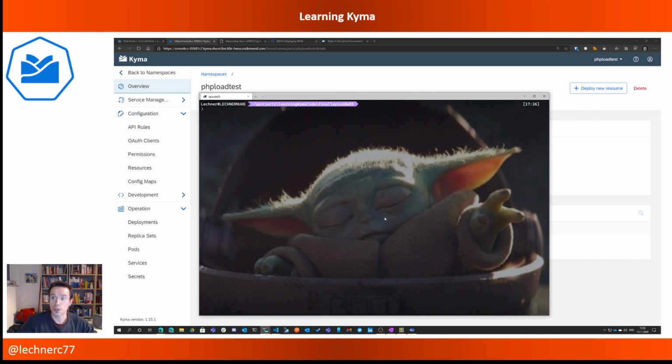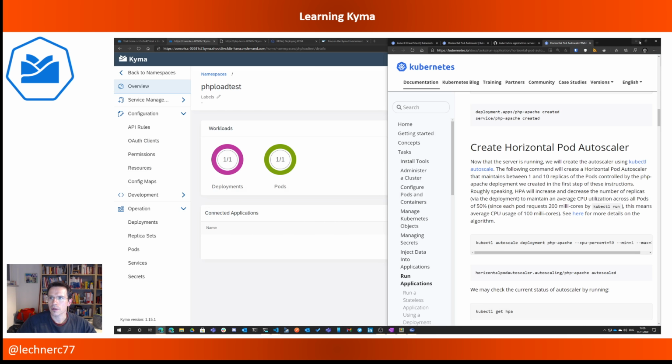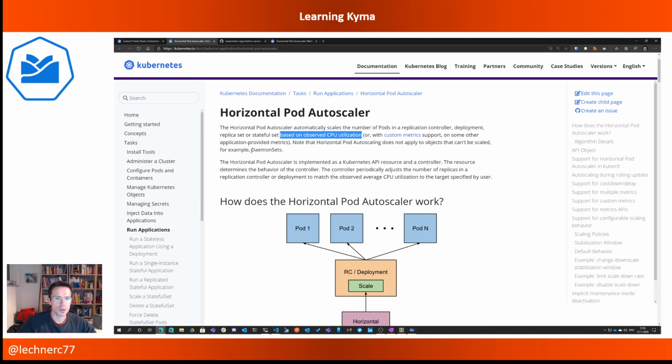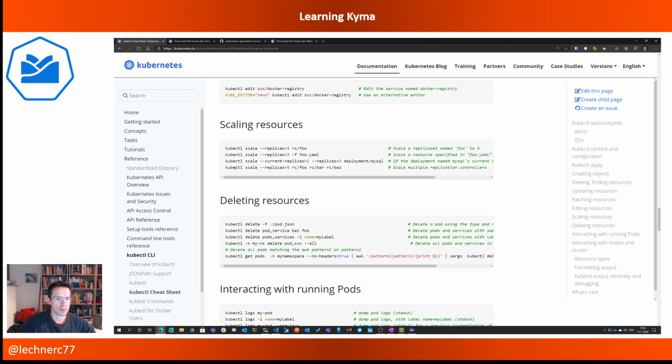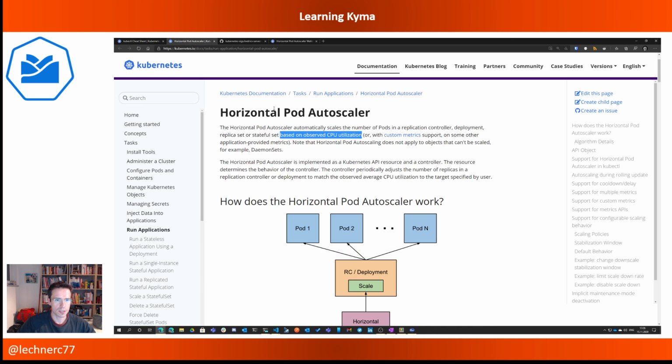What did we learn today? We picked up the last episode where we deployed Azure Functions, and switched to the topic of how we can auto-scale our pods. We can scale manually, as we saw here, via command line or by doing a new deployment. But we want to do it automatically. And for that, we use the horizontal pod autoscaler.